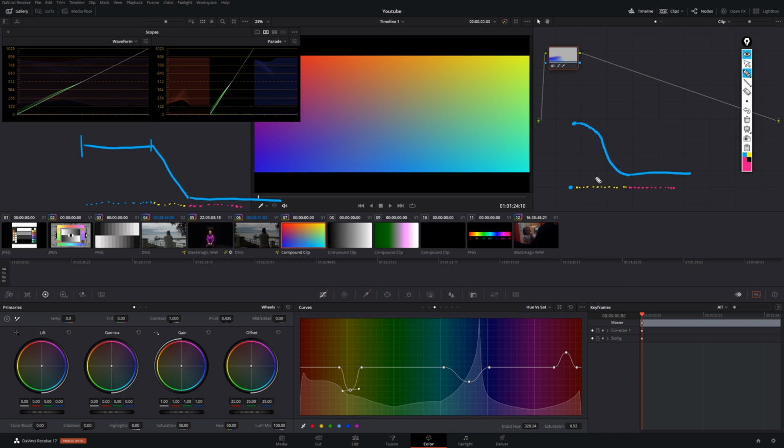And with the curve we can customize what the fall off region looks like between those 2 points. And that's pretty much the essential difference between curves and qualifiers, because with the curves we can customize the fall off region, but we do not have those geometric tools to actually restrict the area. Whereas with the qualifiers, we do have a lot of geometric restrictions that we can apply to the selected area and then work with those.